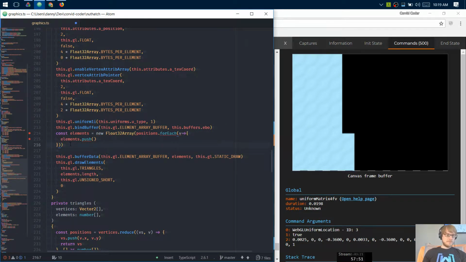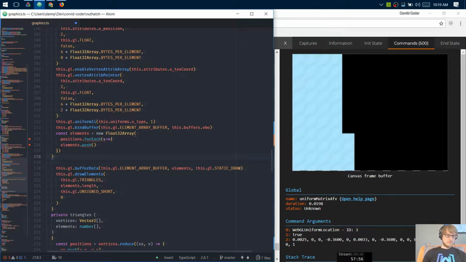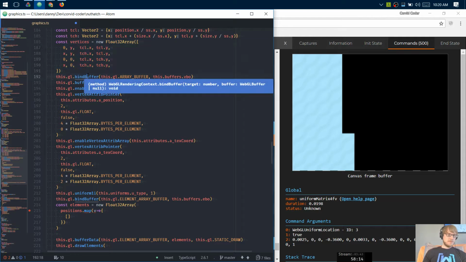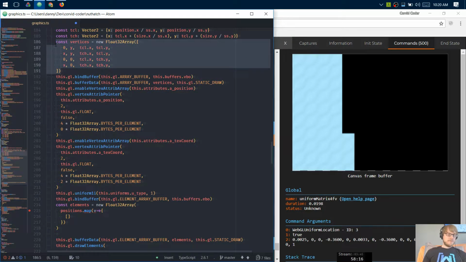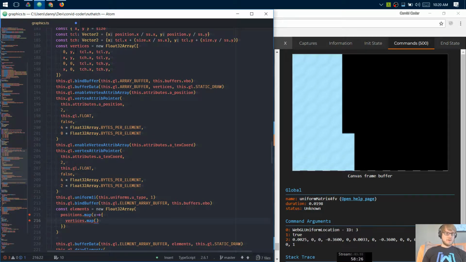We need to make a flatten then. So it's going to be a map now. We're going to return an array of things that look like this. I need to go XY, XY, XY.